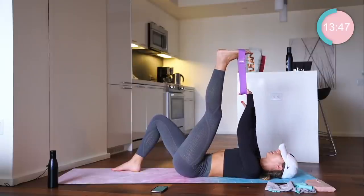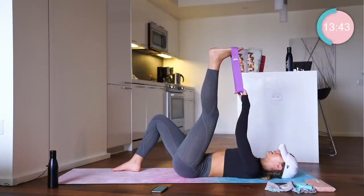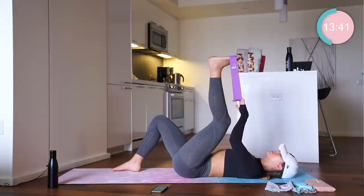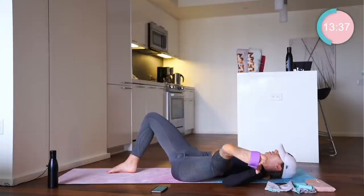You're now going to hold on with the left hand. You've got the left leg up. Drop that right arm off to the side, palm facing upwards. Take a deep breath in. Slightly bend the knee. On the breath out, you're going to take that leg out to the side.